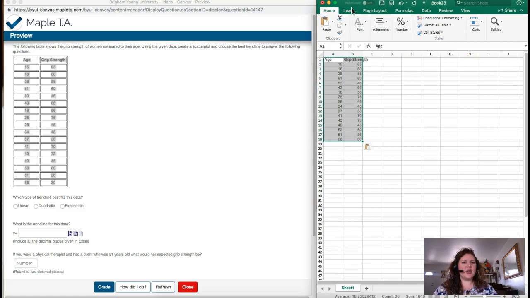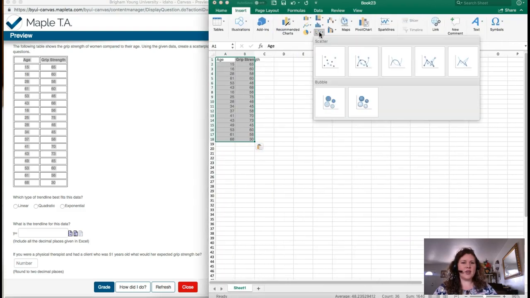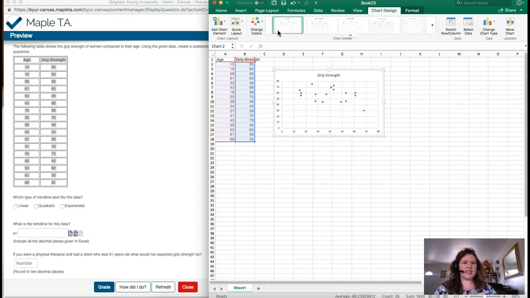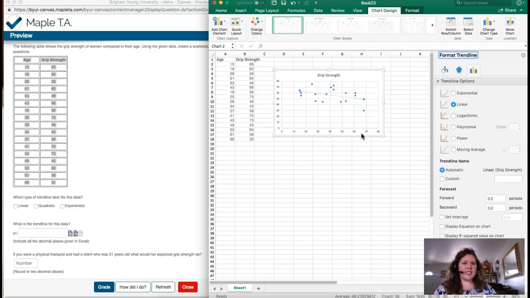The next thing is to insert your scatter plot and your trend line. I'm going to bring this over just a little bit. So the first thing, you highlight both sets of information, just like a scatter chart needs two sets of information. Go to Insert and select your first scatter. Now, you can go ahead and assign some different things up here, but what I'm going to do is really focus on adding the trend line. So I'm going to highlight the data points inside the chart and then go to Add Trend Line. And there we go. Now I have a bunch of options over here to pick from.